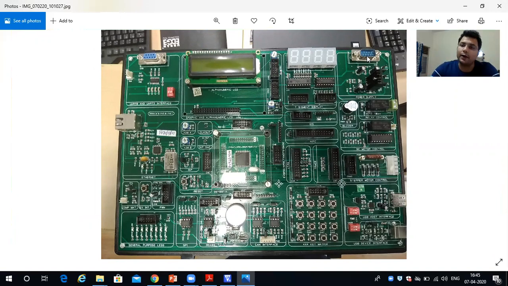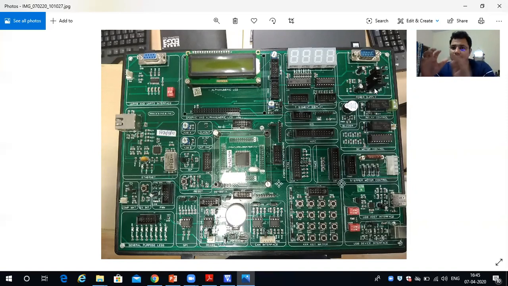You will provide a DC power supply of 5 volts, and internally the architecture, the core microcontroller, will use 3.3 volts. This is regarding the power specifications of this kit.